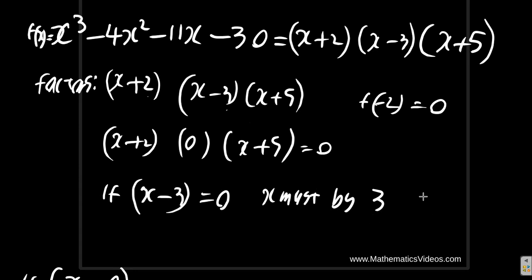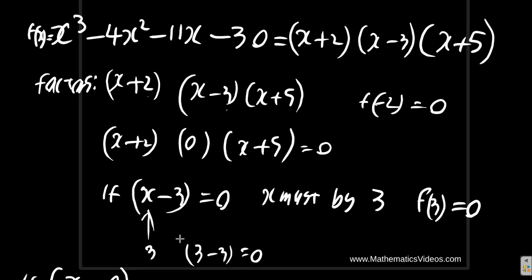So when you change x to 3, you're saying f of 3 equals 0. When you make x 3 and put it in the function, then when you work out what you have, you get 0. So that means if f of 3 is equal to 0, when you change x to 3 and work it out, if you get 0, then x minus 3 is a factor, right? Because when you make this 3, what you get is 3 minus 3 equals 0. So f of 3 is 0. Alright.